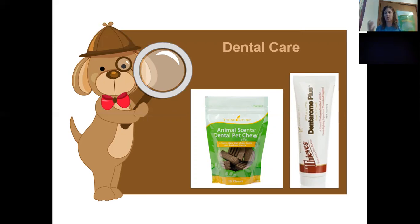For Brinkley, he would only need 8 a month, so we have a couple left. He shared them with some friends. This time, we sent some out in packages to some people we thought might like to use them. And they do have some essential oils in it, too. So spearmint and peppermint are 2, which help with the breath and also help with the digestive system. So these are awesome. Go ahead and give it a try.